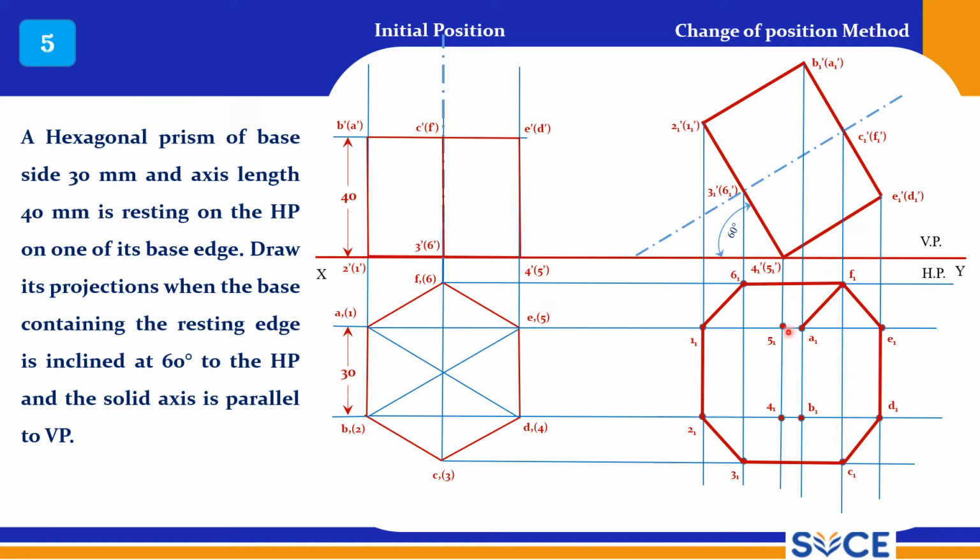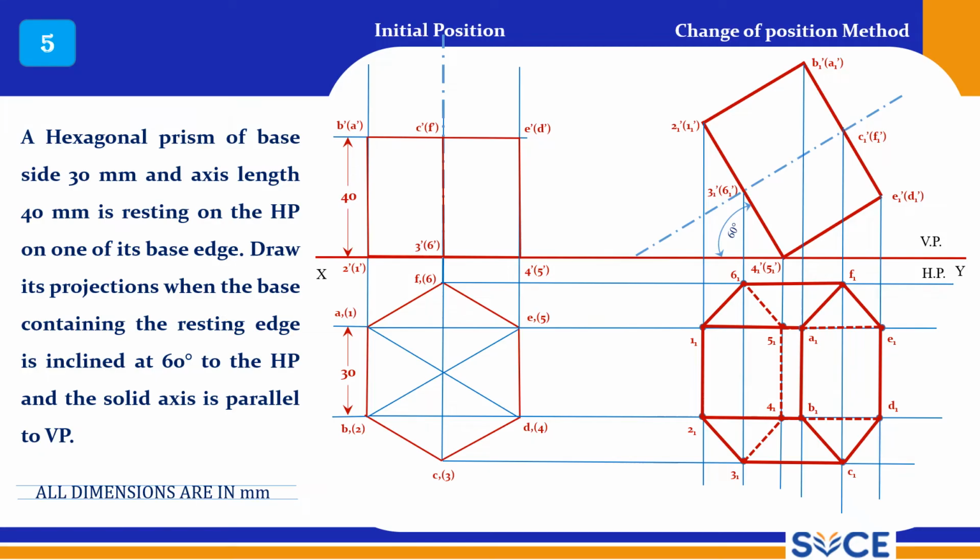And now you have 4 and 5 here, right, this is 4 and 5. And these 2 points are invisible points. What are all the edges connecting to these 2 points? They are all invisible edges. So 3 is connected to 4, 4 is connected to 5 dotted line, and 5 is connected to 6 dotted line, and 5 is connected to E also, dotted line, and 4 is connected to D dotted line. So this is the final projection in top view.